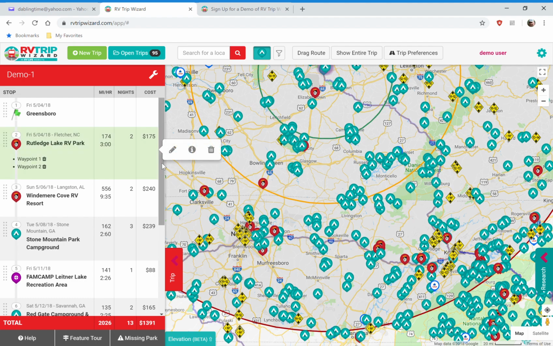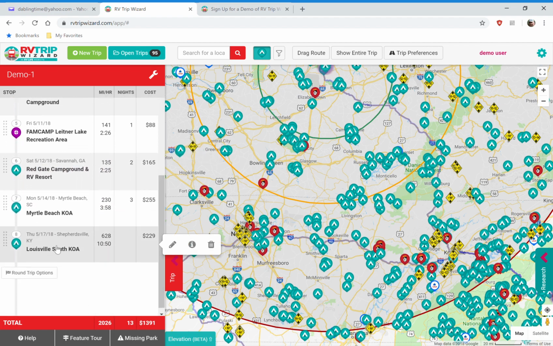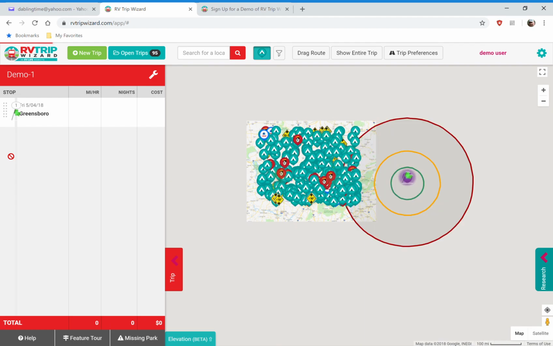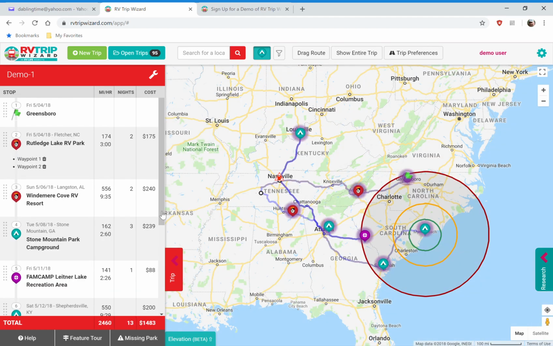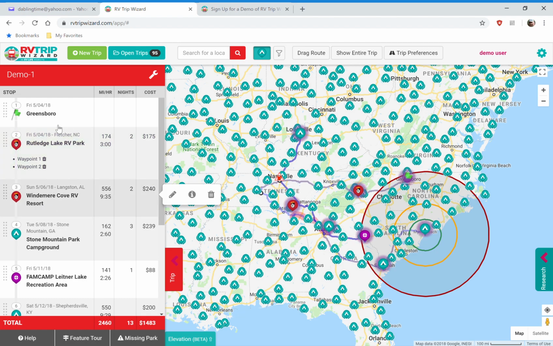It should have popped it in over here somewhere. Louisville. There it is here. Now let's say this is not the last place you want to go. Oh, okay. You just drag it up here. Say this is where I want it to be. So that's how you move things around. That's another way to change your locations where you're going and your route updates. Now this thing is going to start zigzagging all over because you've got things out of order. It's not one big trip. So you got to watch that.